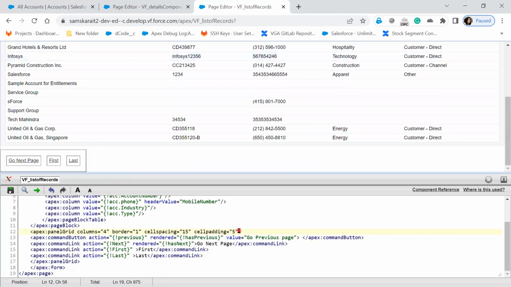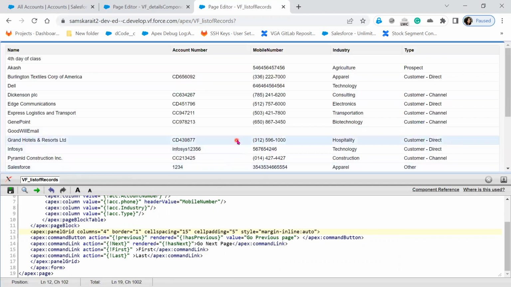Now, in case you wanted to add a style, let's assume that I wanted to place this in the center of the page. What you can do is use the style, which is a CSS style: margin-inline equal to auto.